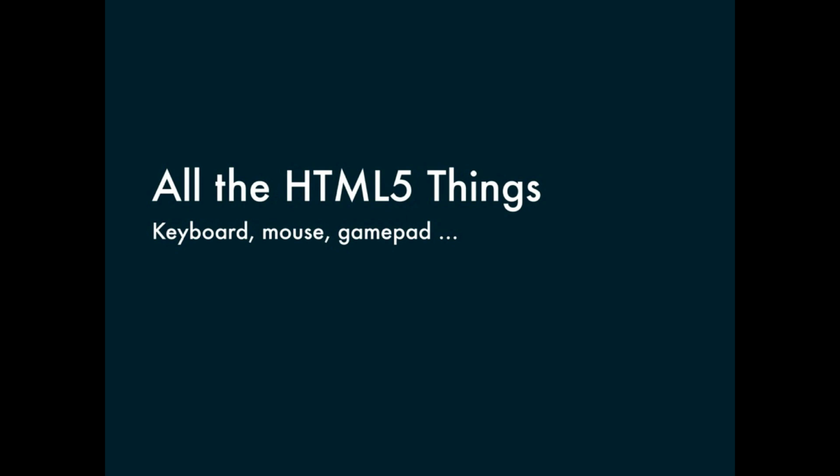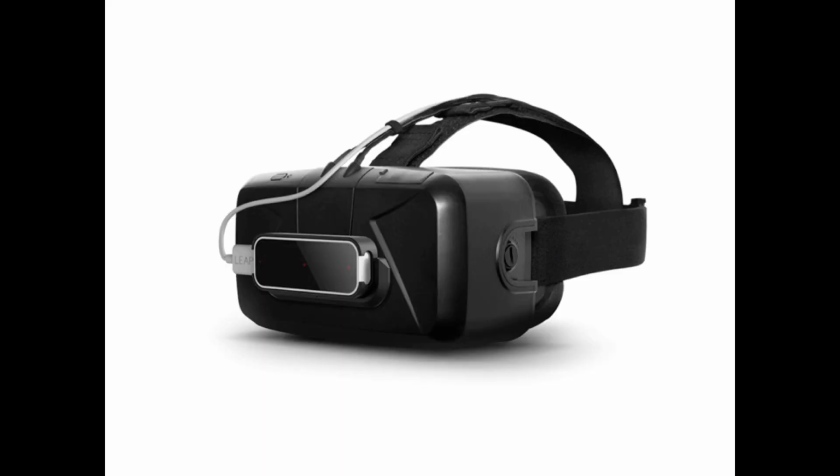So let's talk a little bit about interaction, because I talked about the place illusion and the plausibility illusion. In order to actually feel coherence, you have to have agency and be actually participating in the world. There are going to be lots of HTML objects with the keyboard, mouse, and gamepad, but Leap Motion is one input device where it'll be interesting to see if it's going to stick around, because not a lot of other people are using inside-out cameras where the camera is mounted to the HMD. What that gives you is that as you put your hands out and move your head around, you can track your hands relative to your head, which makes it feel like you can put your hands within the experience.